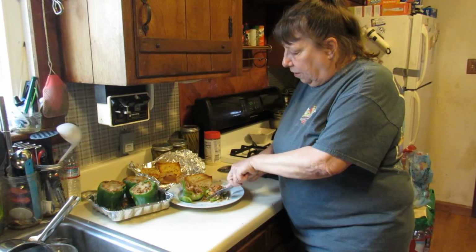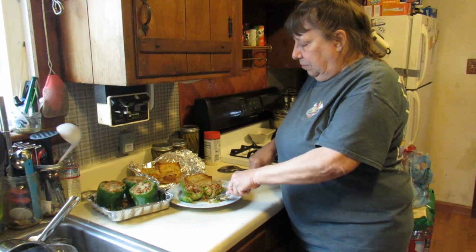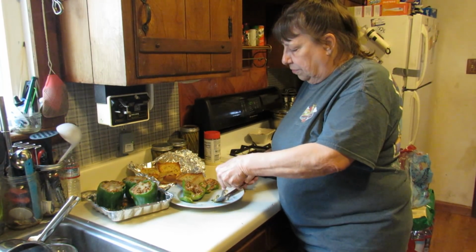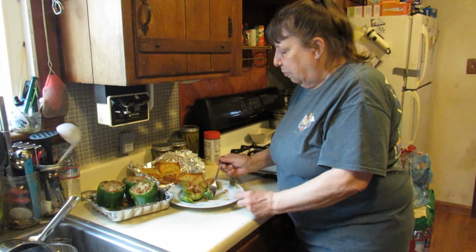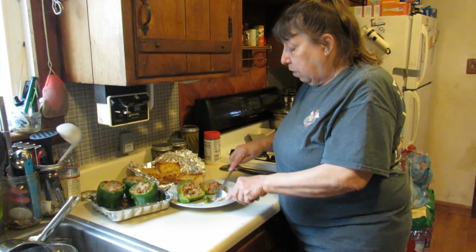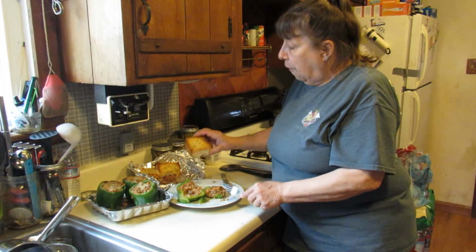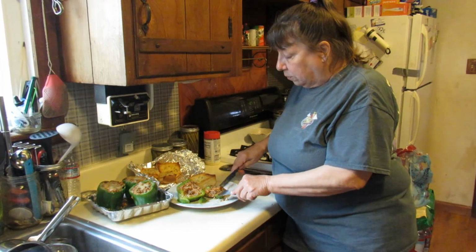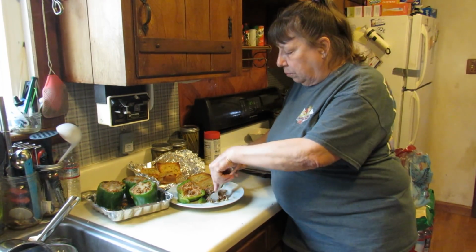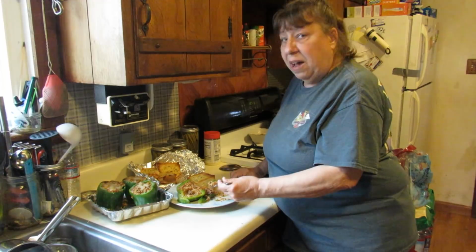So my dinner is done. I have some stuffed bell peppers with some fresh made garlic bread. That's delicious. That's really good. For somebody who doesn't really like bell peppers, like myself, that's pretty good. So I have my fresh garlic bread here that I've made. It's not bad. It's really good.